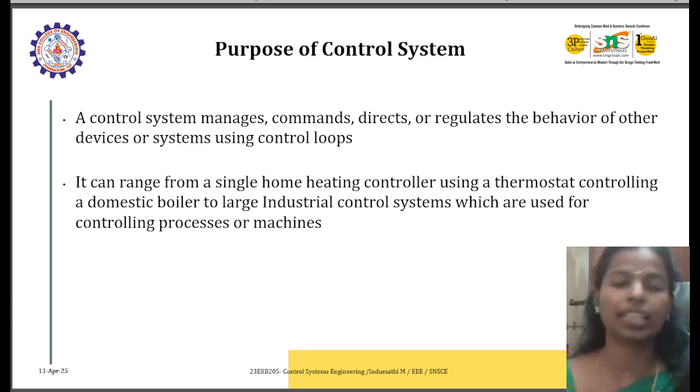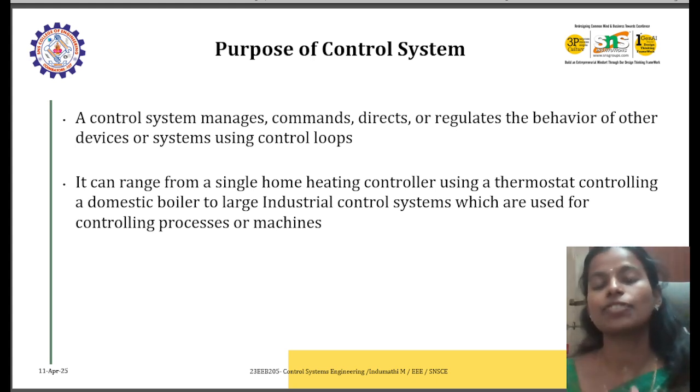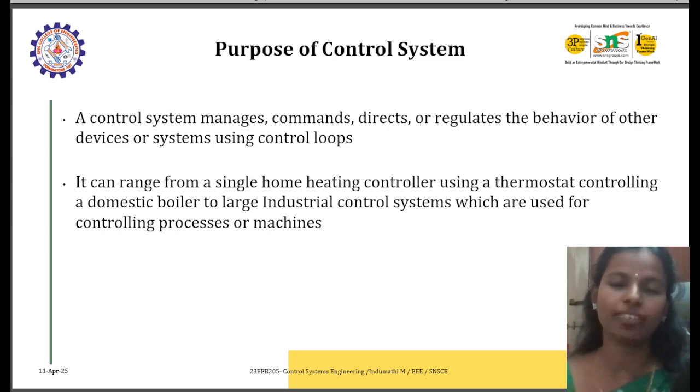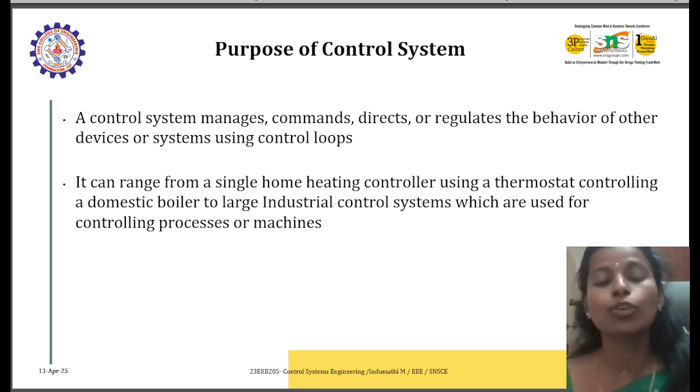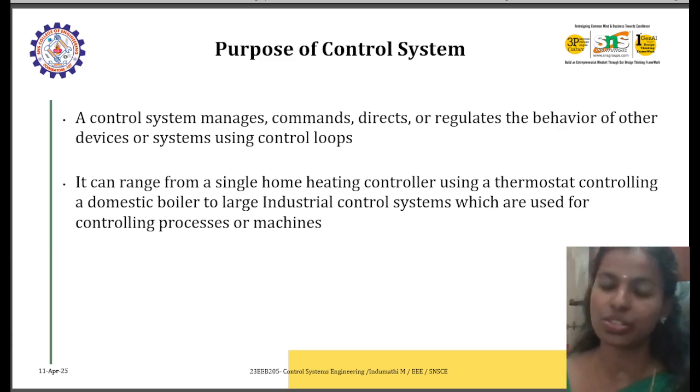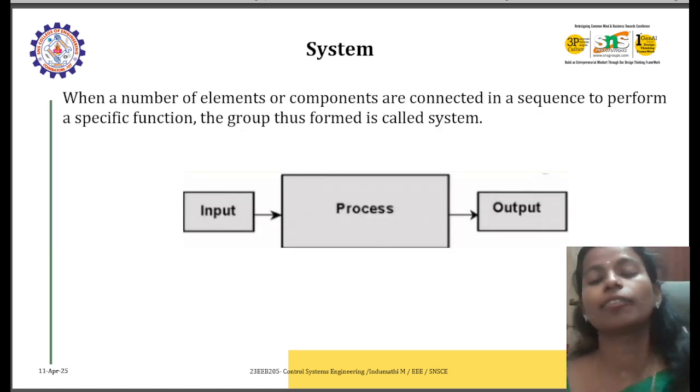We can take an application, starting from the thermostat in our home. We have a thermostat in our home to control and detect the temperature. For example, if the temperature of a room is very cold, you can increase the temperature with its help. And when it reaches warm, we can reduce the temperature. That's the basic use of a control system in our home, and its use increases in industry. In every automation industry, a control system is mostly used.